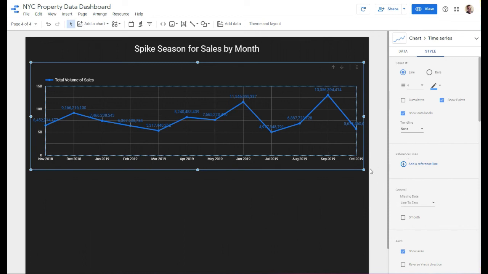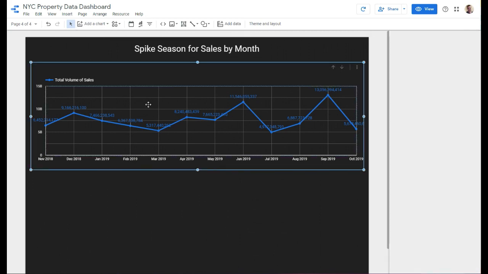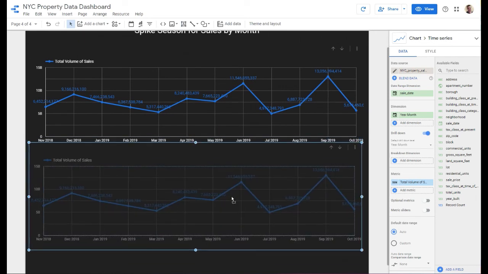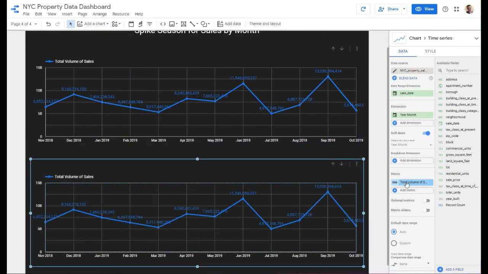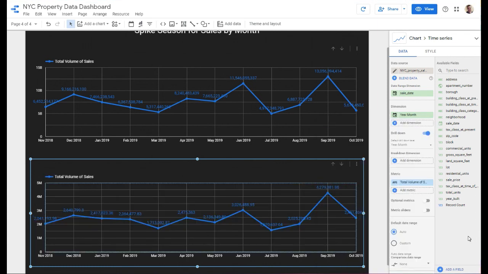And then let's do another trend line, and we'll do this to show the average. And I'm actually just going to copy this, which is really cool, because if you want to create basically the same thing, just a slightly different visualization, then I'll take the average, and we'll see that both of these actually are corresponding pretty much the same. So it looks like the volume was September of this year, but in June there was this little bit of a spike here. So 2019 was a much better year for the sales there.